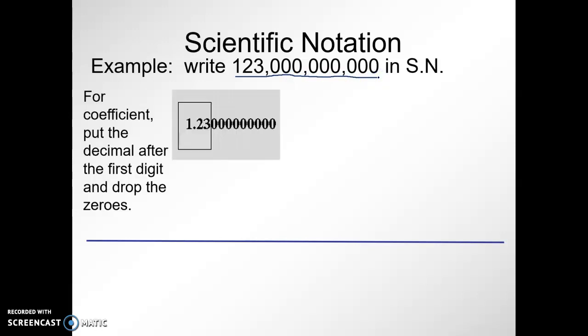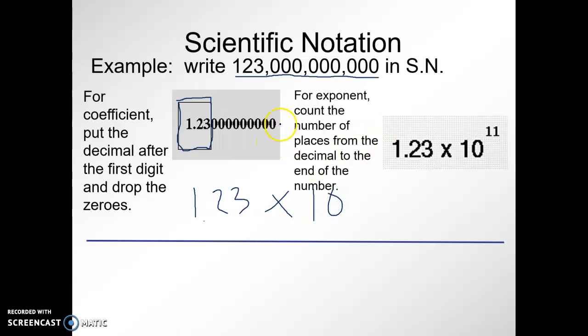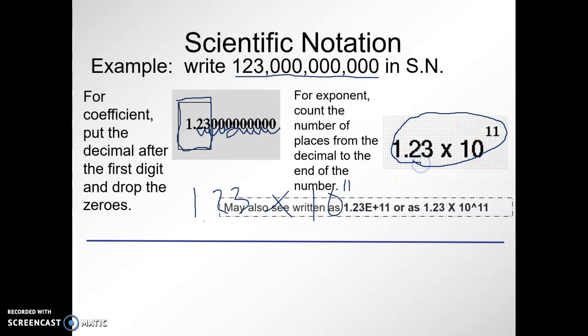All right, so if we were going to write this number in scientific notation, huge number, right? So the first thing you do is you figure out the coefficient. So it's all of these numbers, 1.23. So you have the beginning part, 1.23 times, we know it's going to be a base of 10. We just need to know what the exponent is. So to figure out the exponent, you're going to have to count back however many zeros there are and numbers all the way up into the decimal. So 1, 2, 3, 4, 5, 6, 7, 8, 9, 10, 11. So it is indeed 11, just as our correct answer suggests.